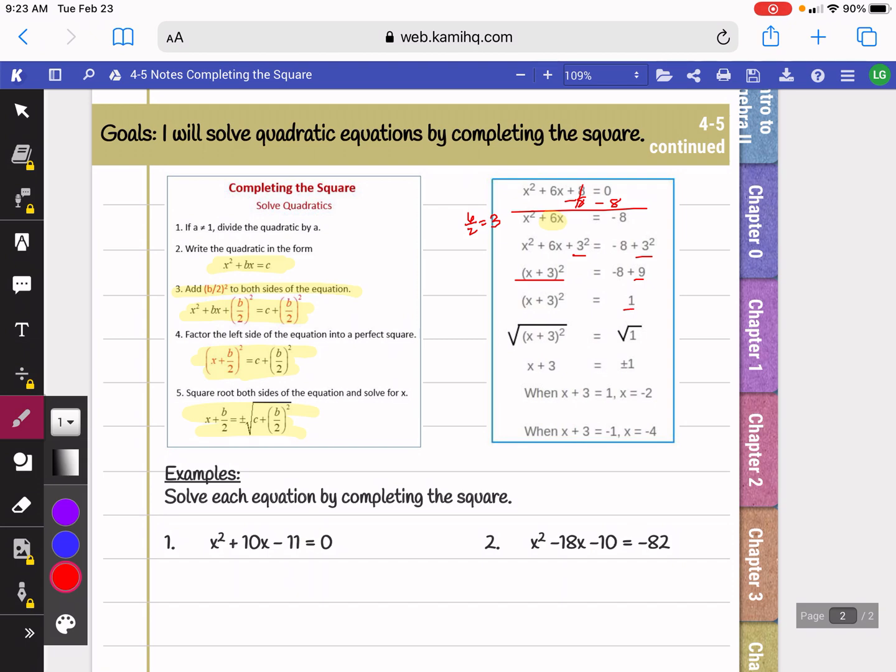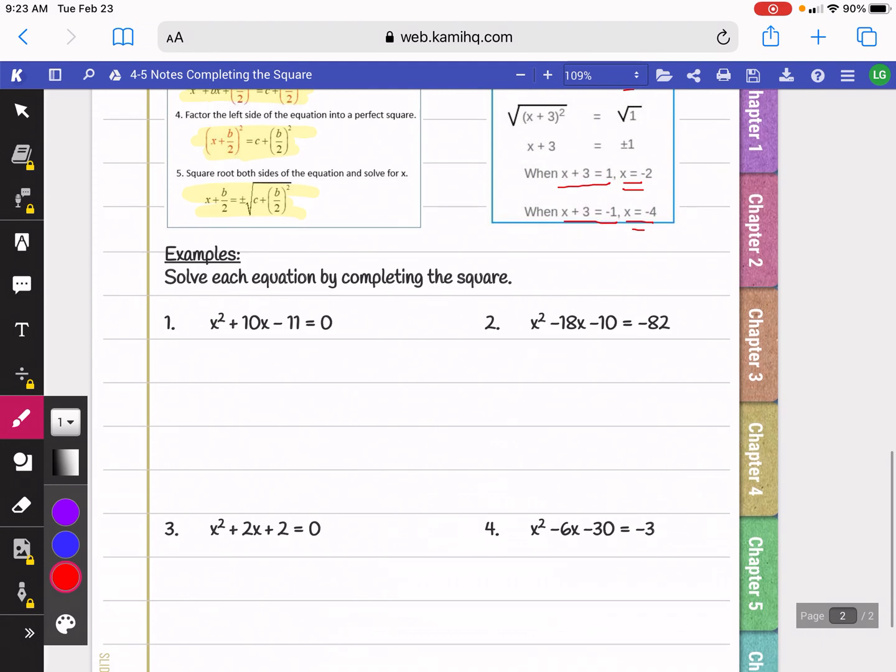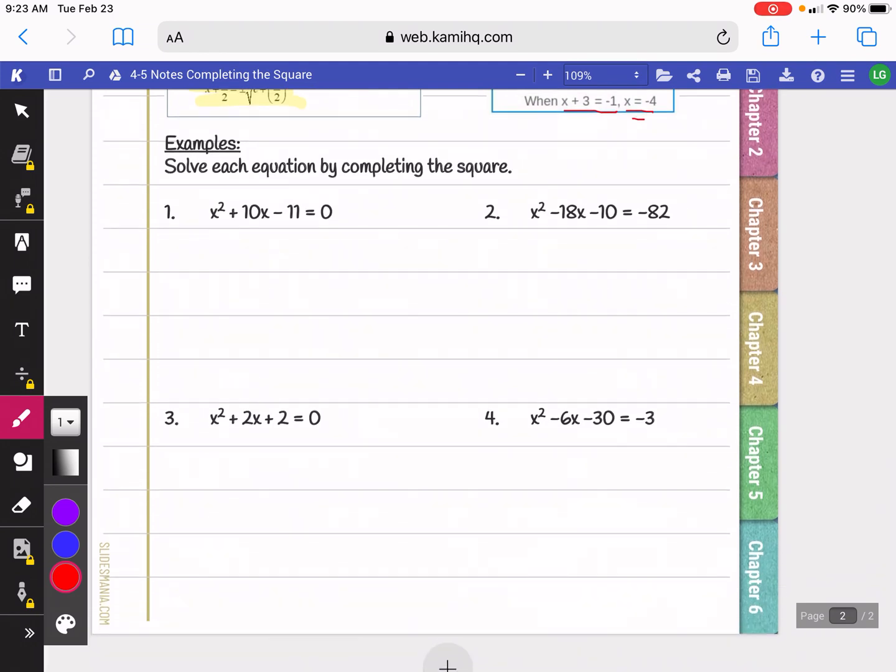Once you do that, you can take the square root. Now, remember, when you do the square root, you'll have two possible answers. You'll have a positive and a negative. And the square gets rid of the square root. That's why we're doing that. From there, you're actually going to have two equations. So here, one would equal positive 1, and one would equal negative 1. And then you can solve those to get your two different solutions to your quadratic equation. If you remember, we had learned before in the graphing method and the factoring that these can have up to 2 answers. So let's start practicing solving by completing the square.